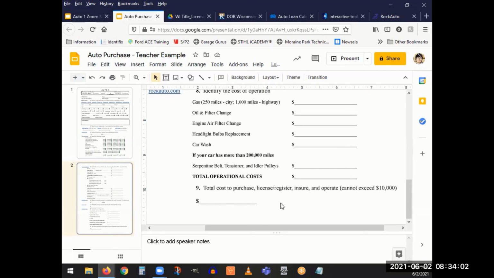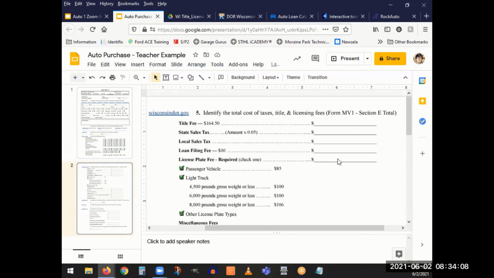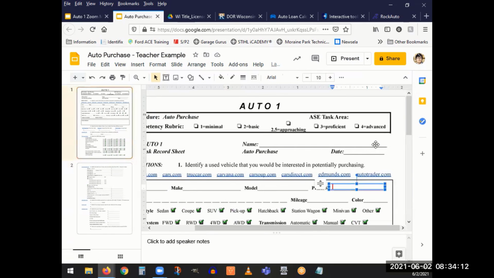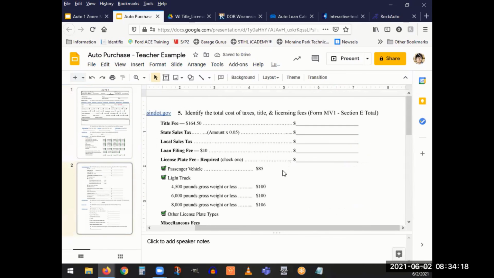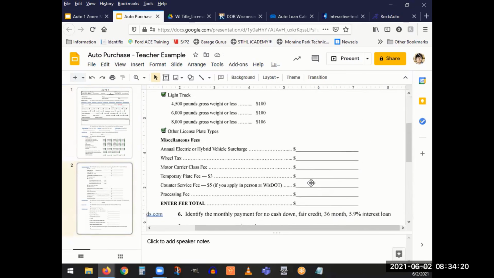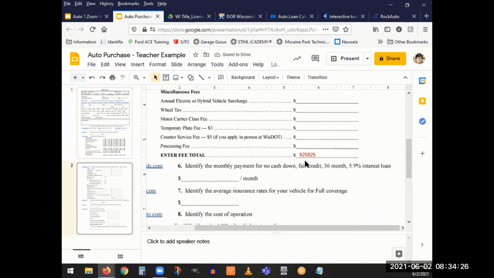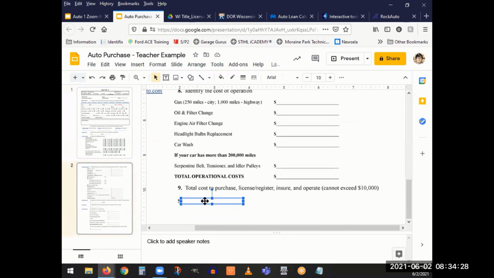Well, anything that's in red. So for instance, if you come up here, when you're filling this out, there we go. When you fill this out, you'll type in like price here. See how that's a red number? I did that on purpose, because anything that ends up in red, like here, this number is going to be in red. Anything that's in red, you add together to get number 9's total. Okay.